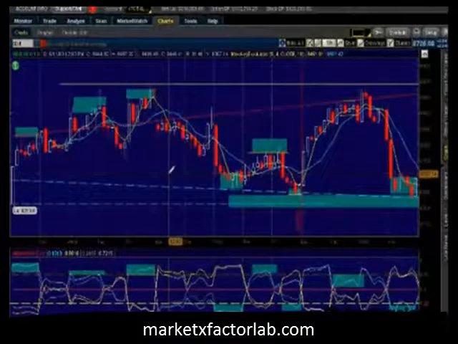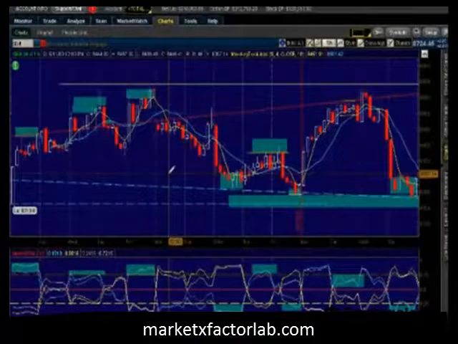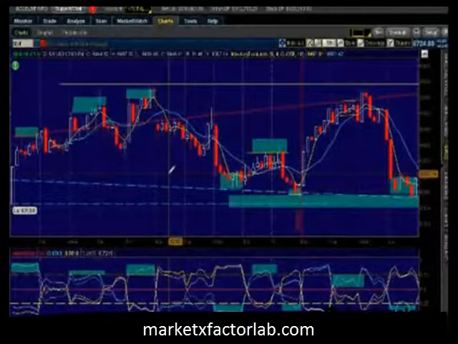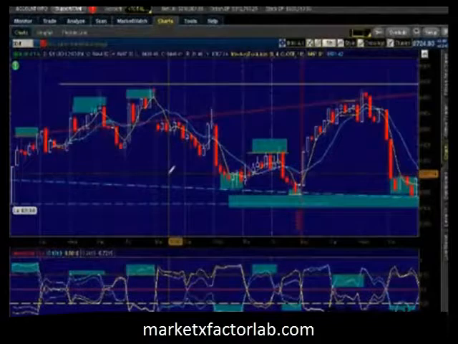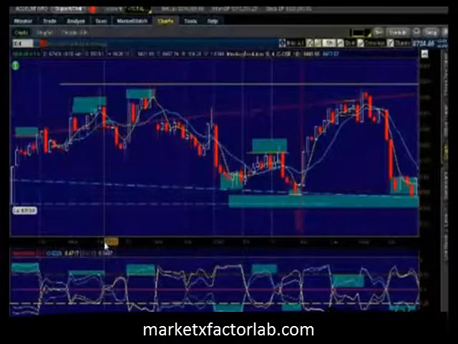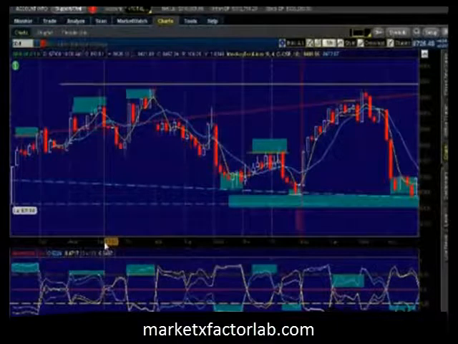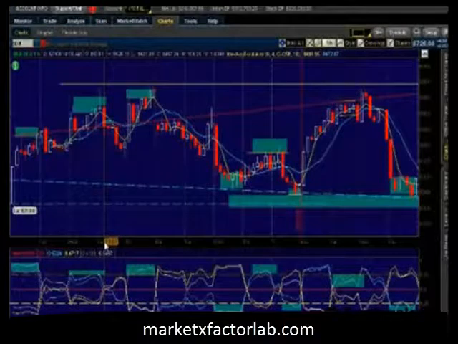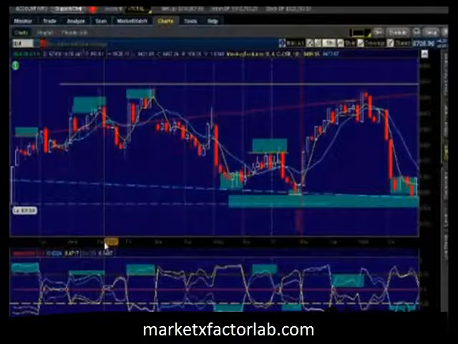If you don't believe that the markets are manipulated and they're totally free markets, that's fine too, because what MarketXFactor allows you to do is determine when those waves of buying and selling come into the market, so that you can position yourself and your portfolio correctly. This is a short-term indicator. I should also make that clear: it's not something that's going to tell you where the market's going to be 6 months from now or even a month from now. It's a short-term indicator. I use it on hourly charts.